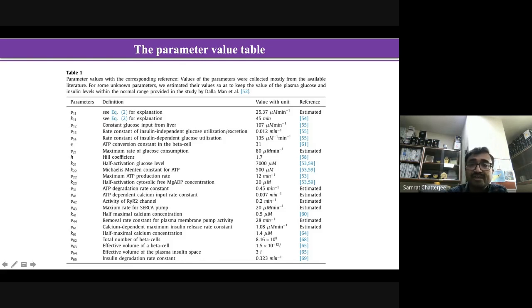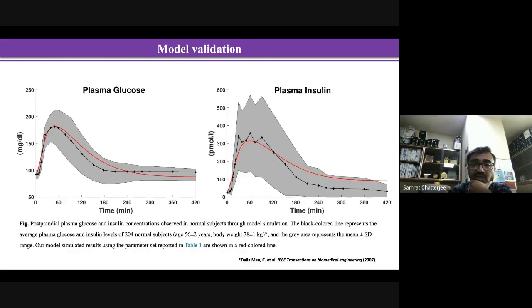So we have taken data from the Dalla Man paper, who have given glucose and insulin, and we put the other parameters in such a way that they satisfied their data. The red one is our estimated point. Of course, I will not say this is the unique one, or that we have statistically proved it is the best one, but the idea here is to get at least one set of parameter values that fall within that range, because once we get that set, that will be our best set to start the simulation with.